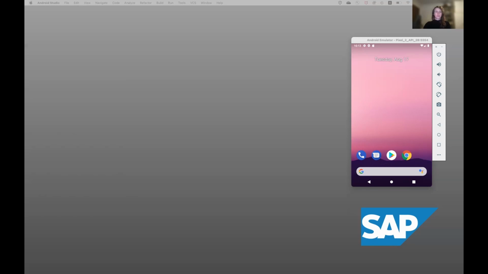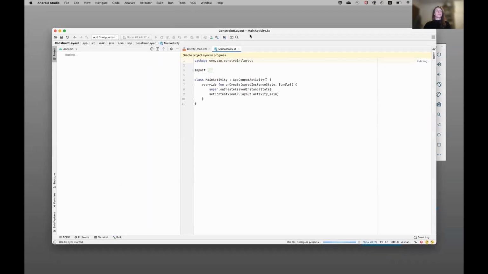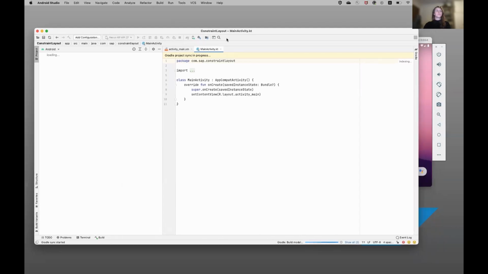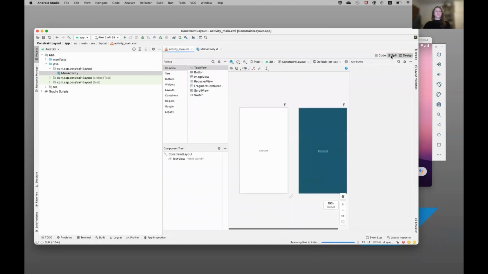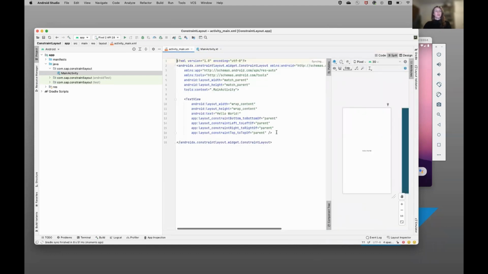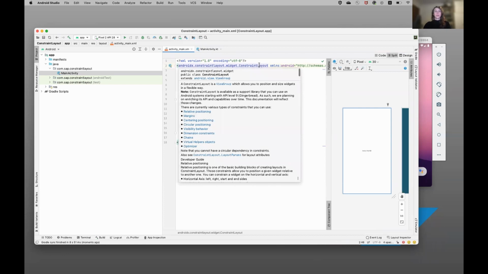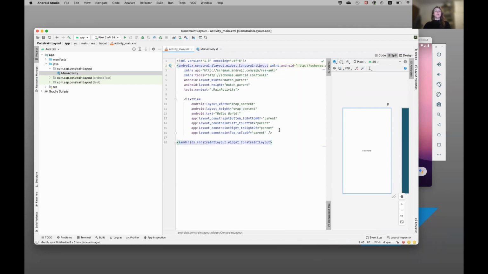And let the project initialize. Meanwhile, I can already open the layout here. And you can see even from the beginning, when creating new project, we are already using the constraint layout here.